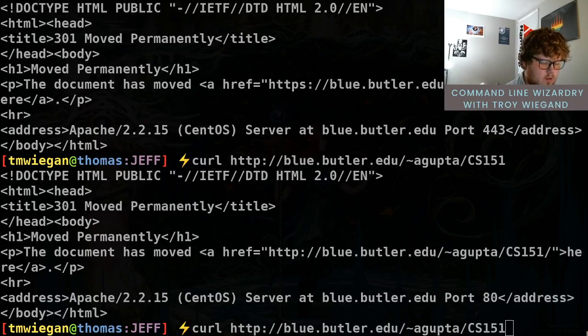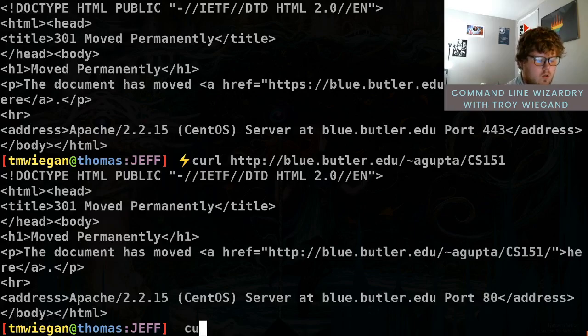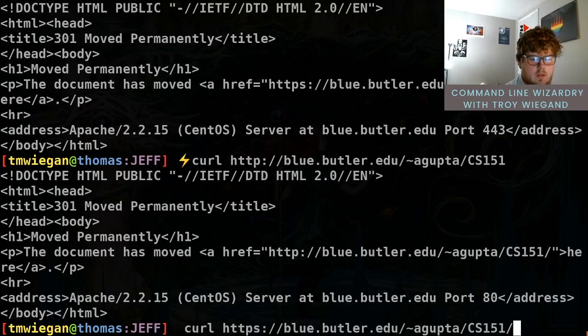Let me quickly check something on my machine. Curl, paste.